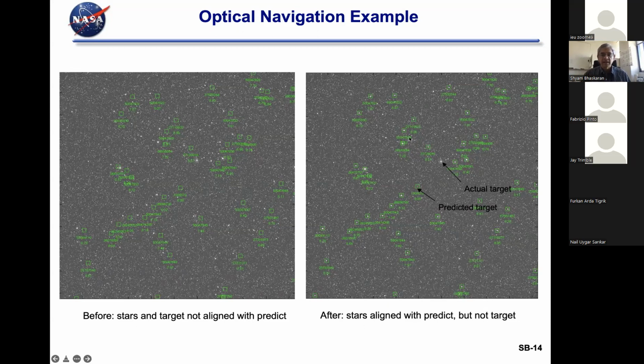If you look at the right-hand side, this is what we do on the ground: we align all these patterns. If you look very carefully, you can see this pattern is actually there. If you shift everything up to the upper left slightly, in that direction, now you can see where we thought the stars were is where the stars really are. That now gives us the inertial direction of where the camera's pointed. But the target body, here's where we thought the target body was going to be, but actually it shows up over here. This is the parallax. This tells us that the spacecraft is not where we thought it was relative to the target body. This is why we have to adjust the spacecraft trajectory in the orbit determination process to correct that and make this alignment right.